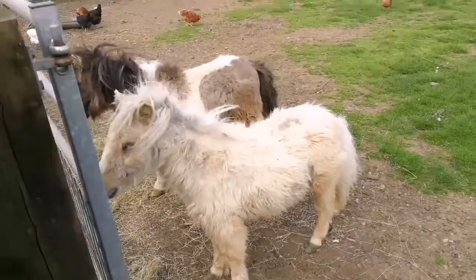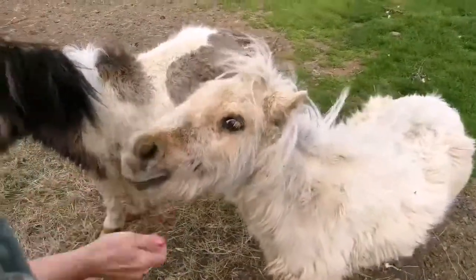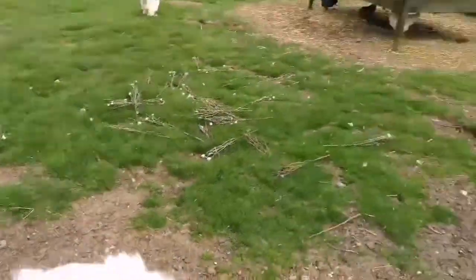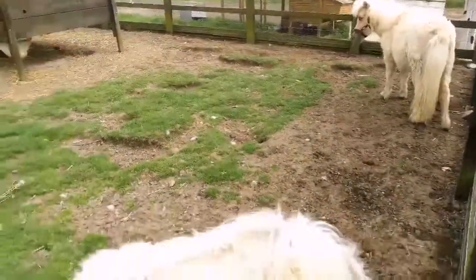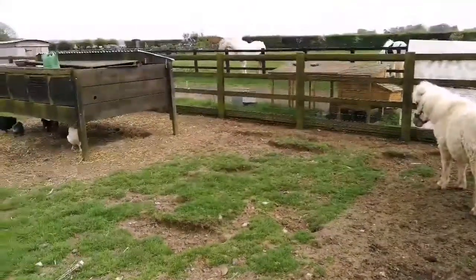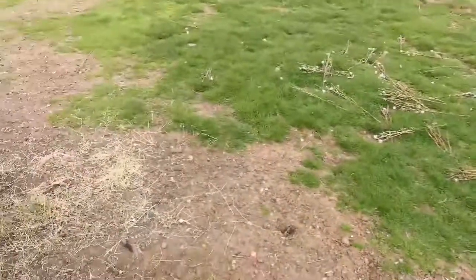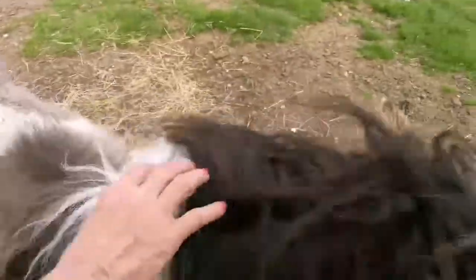Ponies can be a very good pet when you have a small holding. They are quite small animals, they don't need much space, and they are easy to take care of. When you have a pony you have a lot of fun, and these ponies are really good because the kids can love them — easily friendly with kids. Those big horses need big space, but ponies are not that demanding. You can keep them with the chickens, as you can see here — ponies can be kept with the chickens.